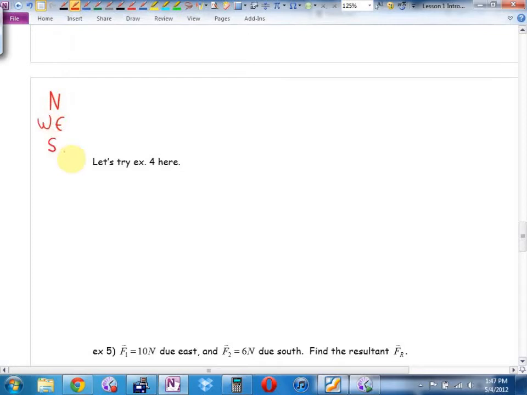What'd you say? 5 kilometers west? I'm going to draw that like that. Plus 8 kilometers north, I'll draw like that, and I drew it a little longer than the 5, roughly to scale-ish. How do I add 2 vectors? I draw them tip to tail. I draw the first one, 5, there's the tip. I start with the second tail right there, 8.